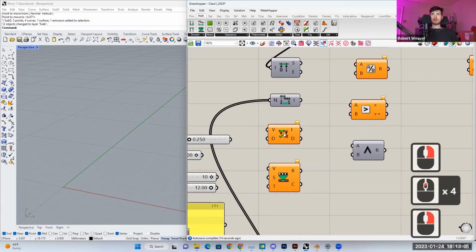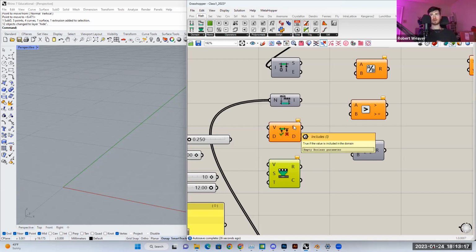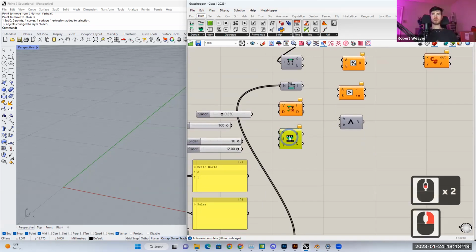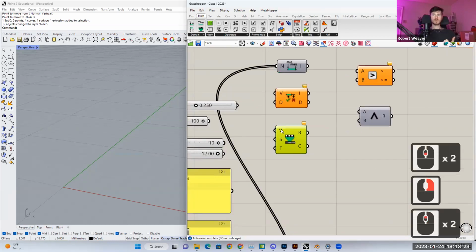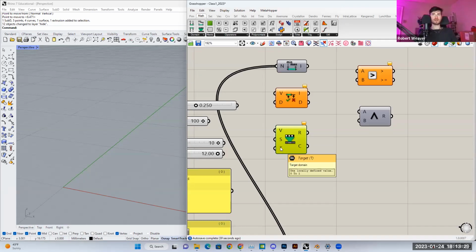We could use this component that tests for inclusion. So if you have a list of data and a domain that you want to see if those values are within or not, we can test that here and get those output values. And we also have remapping, which works very similar to the graph that we just did, but we can plug in the values to remap, the original domain, and then the domain you want to change it to.